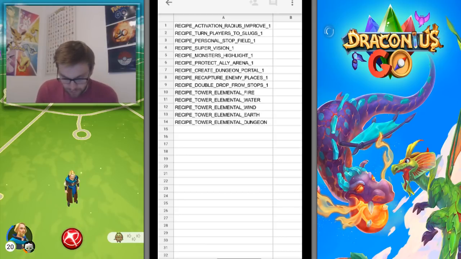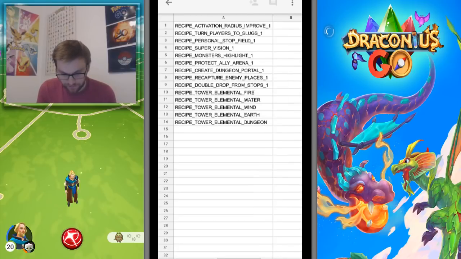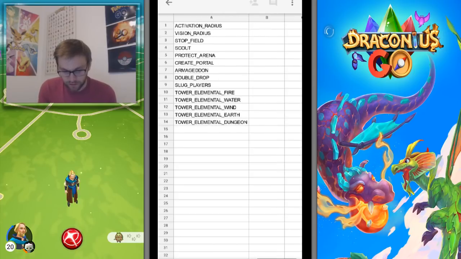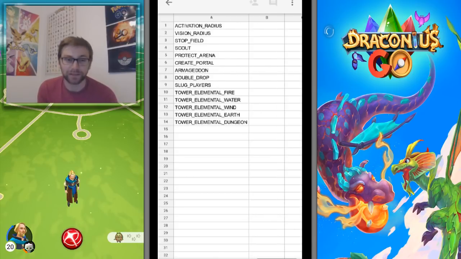Recipe type corresponds with spell type, so they don't match perfectly, because as we can see the last 5 are fire, water, wind, earth, dungeon, but then it's fire, water, wind, earth, dungeon. Oh no, it does correspond. It's the bit number 9, slug players. See, number 9 recipe is double drop from stops, but spell type is slug players.